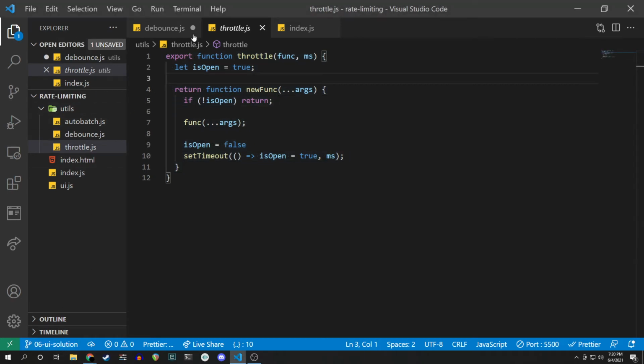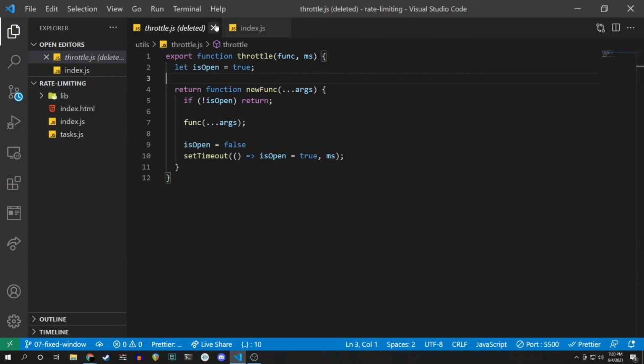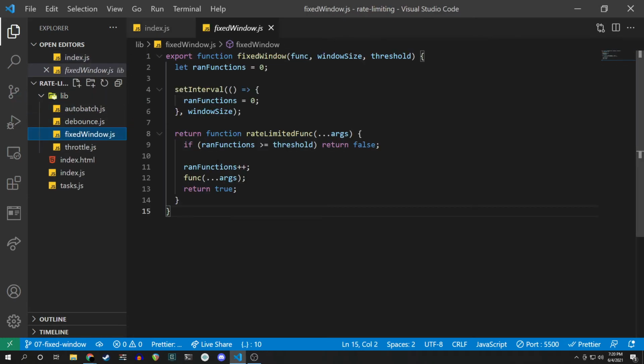So let's talk about over here. Let's close this, don't save. Fixed window. The fixed window algorithm. Now, I think this is the simplest one in some sort of sense, so let's first talk about that one. Now, the main way it differs is that we now have a threshold variable right over here to say how many function calls we wish to allow. Our window size is just the amount of time before our variable resets.